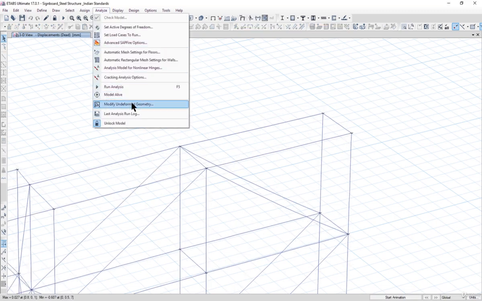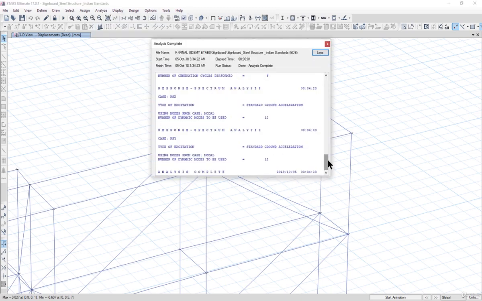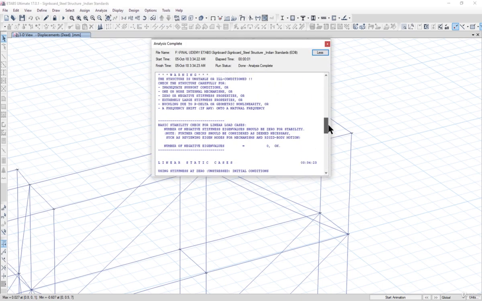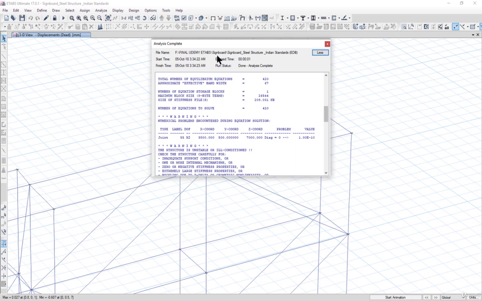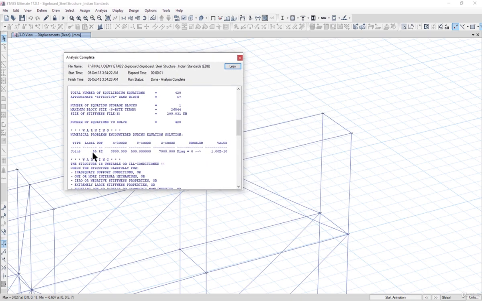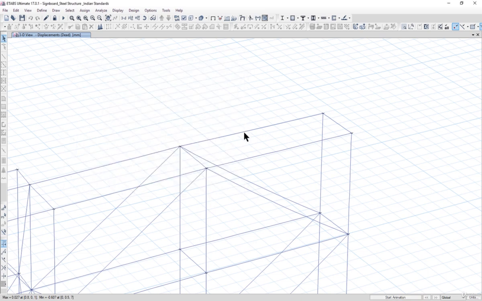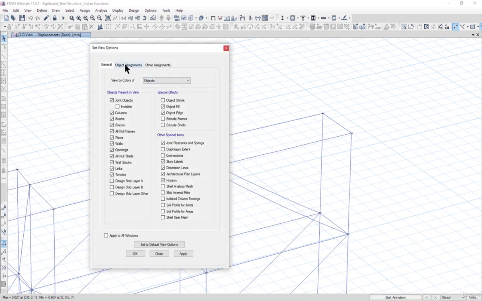We go to analyze and last analysis run log to check whether the structure is still unstable or stable. So we'll see that there is one more instability here on joint number 55. So let us check what exactly joint number 55 is. Press Ctrl plus W on your keyboard.